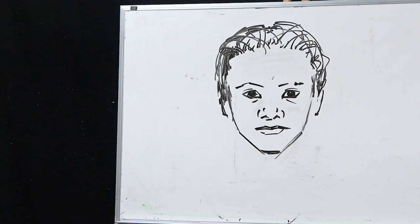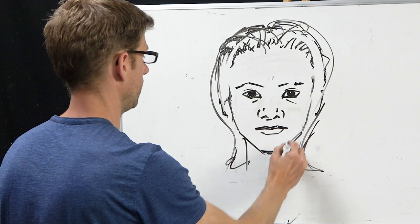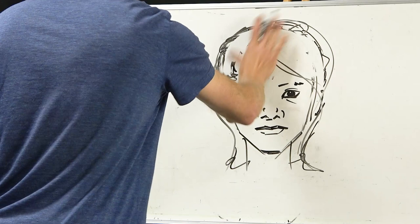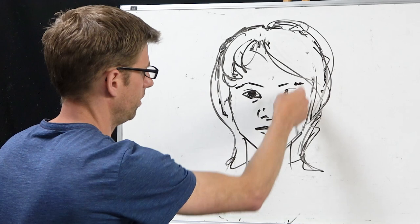I know that this maybe doesn't look so feminine, but if I put some girly looking hair on this to really sell it, and then make the neck skinny, then this looks a lot more like a girl now. Okay, let's do some kind of a girly hairstyle on here. Getting the look of a boy versus girl is very much in just the size of these lines. I think 90% of the difference is just in where you put these lines.